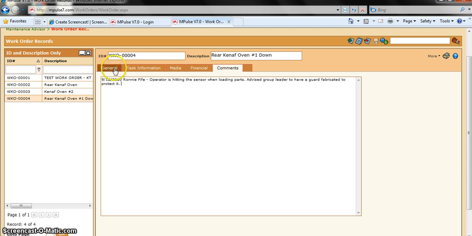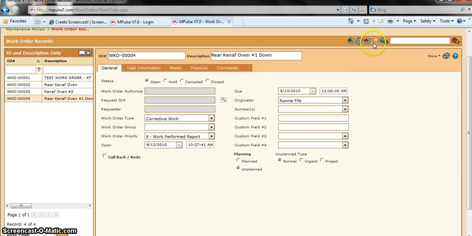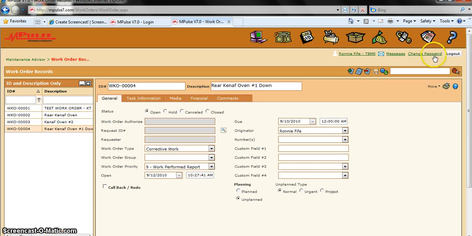So anyway, that's pretty much it. It generates automatically. You have your little save sign here, but it flashes every once in a while because it updates by itself. And you're done. You can go ahead and you can log out. Right here, the log out button. And you'll see your record will be in there. It's already over here to the side, work order number 4. It does stay open. And the close button will close it, but close it out completely and go in history records. Only your group leader will be allowed to do that.